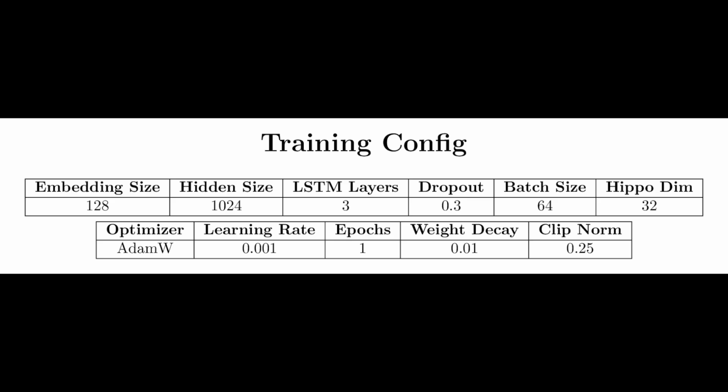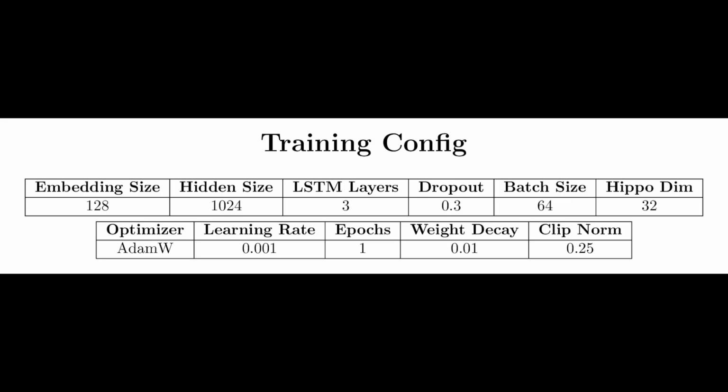For this experiment, I used an embedding size of 128, a hidden size of 1024, and 3 LSTM layers. The HiPPO model was set with a dimension of 32. This choice was made because the HiPPO model provides an inductive bias that can be helpful in certain tasks. It doesn't seem to play a significant role in language modeling intuitively. Additionally, setting the dimension to 32 allows for faster training.